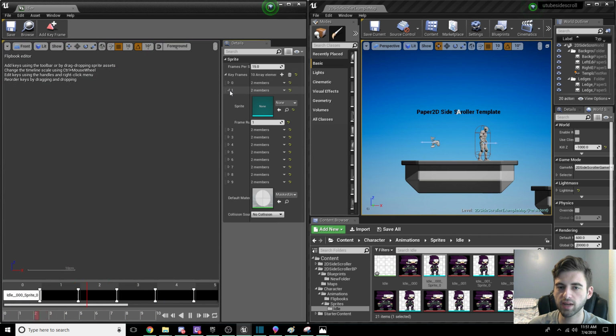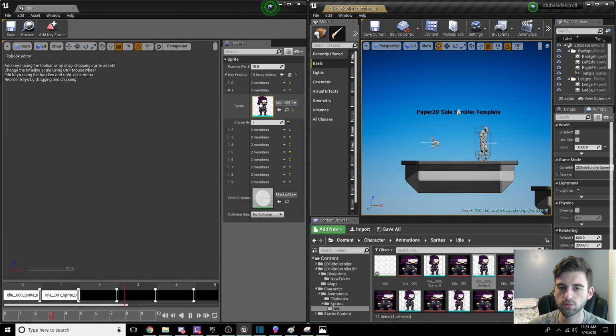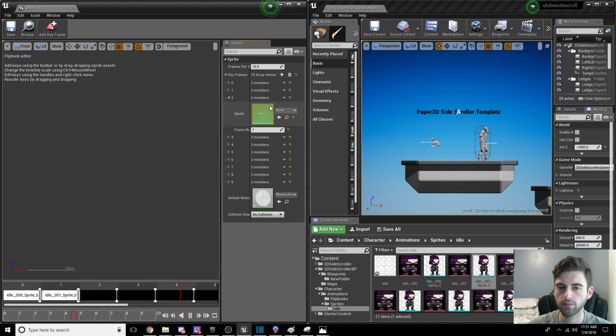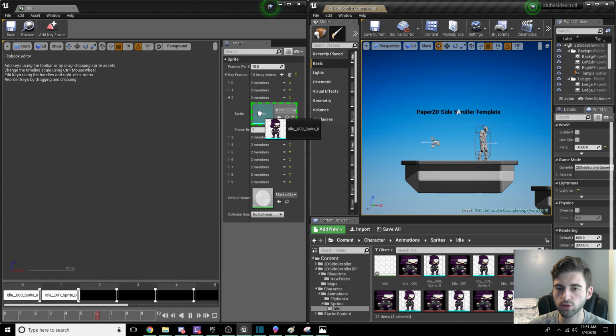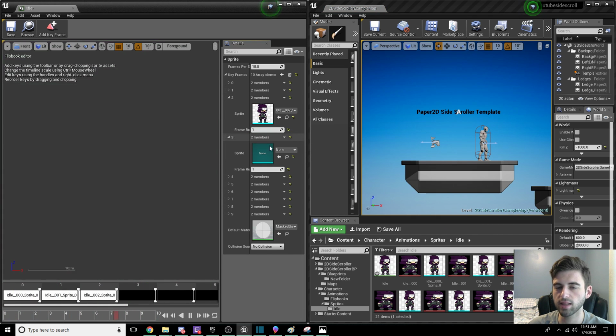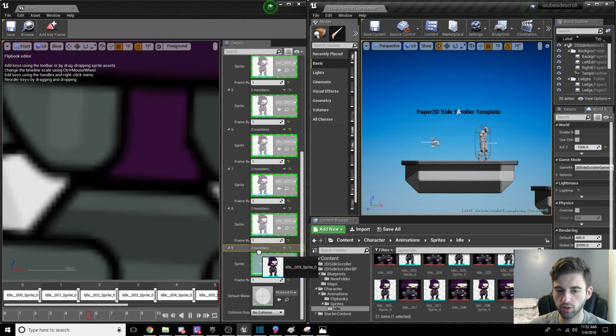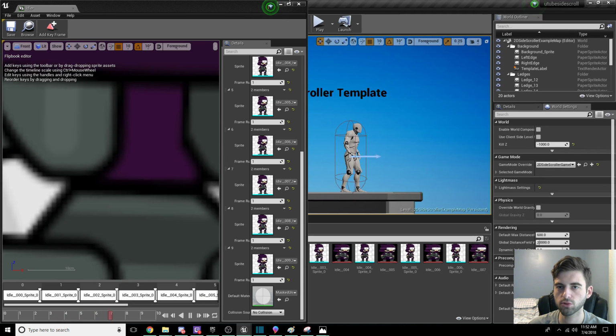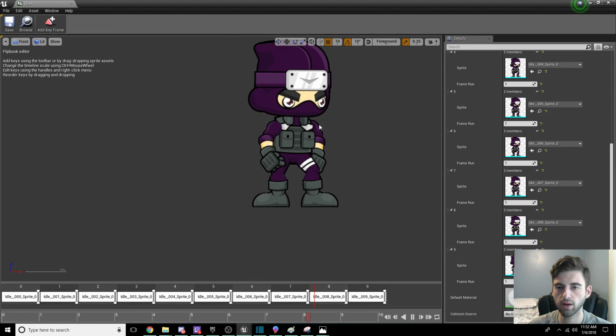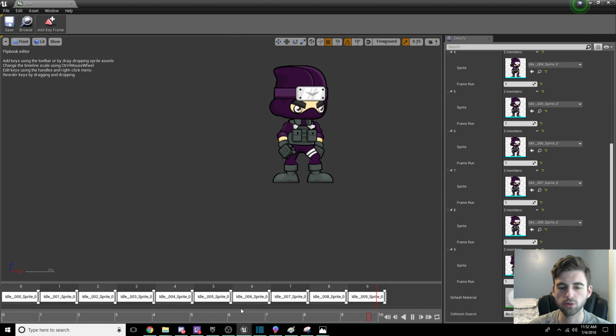Now we go ahead and drop down, click on our 1, animation 1, drop it in. Next, option 2, drop option 2 in. Same thing going right along the line until you have all the animations dropped in. And finally option 9, we're going to go ahead and drop that one in. Return this back to full screen, and if we zoom out, we now see that our little guy is sort of twitching around doing a little idle animation.